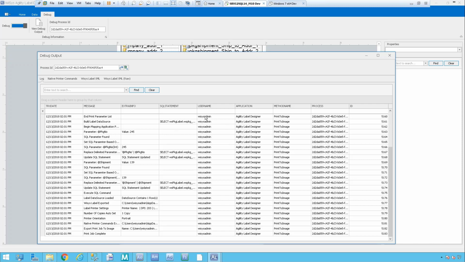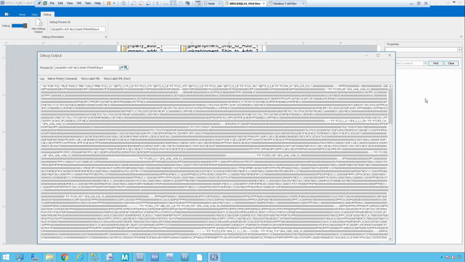Yeah, one of the nice features is on the native printer commands. If you think your printer is having some issues not generating a label, the native printer commands will show you the actual ZPL that is generated. There are several online ZPL viewers that you can go to.